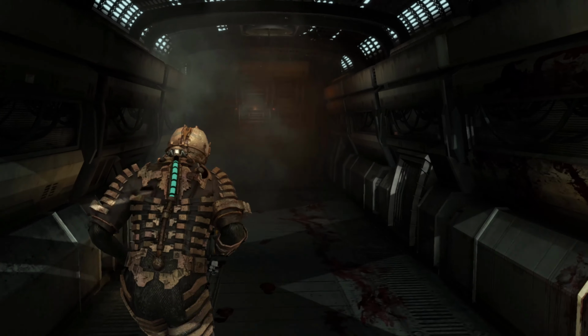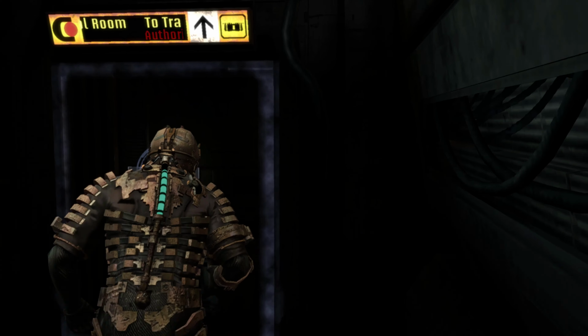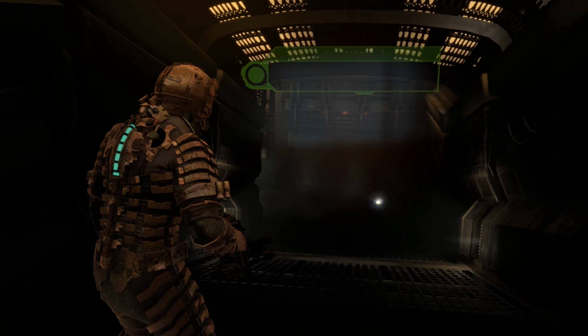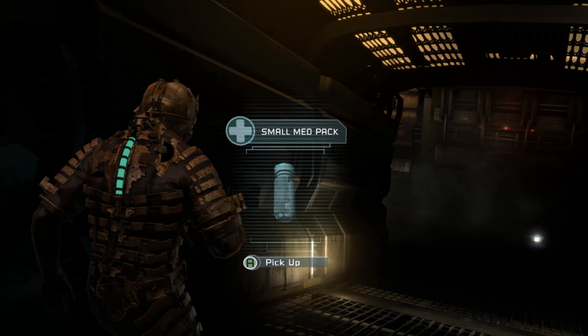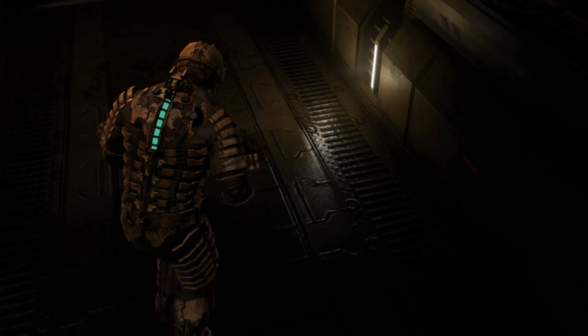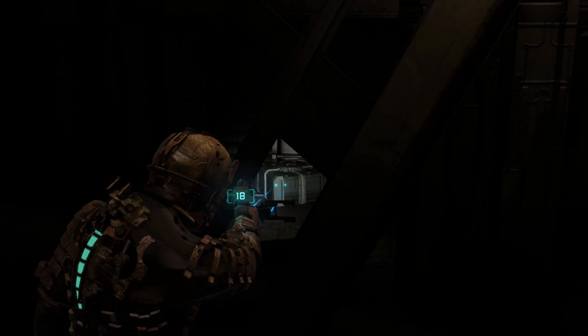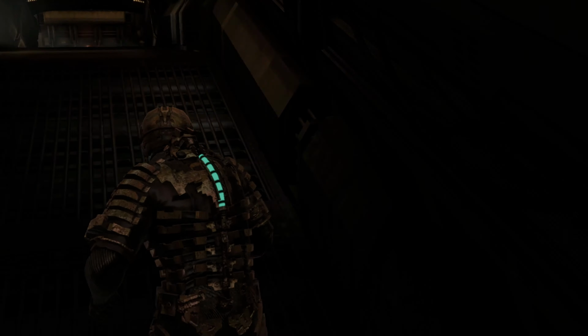Number 4. Engineering. So, Isaac is an engineer, but it isn't until the second game where you actually see him using his engineering abilities in gameplay with the rewiring puzzles that you see sporadically throughout the second game. I would like to see more puzzles and situations centered around engineering, especially with necromorphs coming at you. Again, similar to how the second game did it.